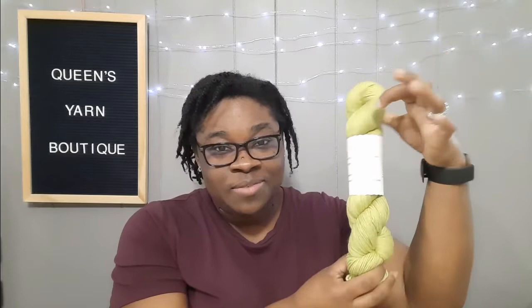I absolutely love it. So this is Ruby. I just love the effect that the cotton yarn has. But this is Ruby. And this is Elsa. And for all my Frozen fans out there, you can see why I named this one Elsa. And this one is Plum. And this one is Orchid. Love that one. You all know I'm a little crazy about purple. Just a little bit, right? And last but certainly not least is Guacamole. You all know I love to have fun with the names.